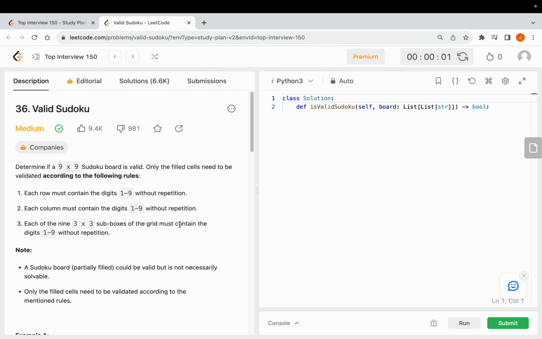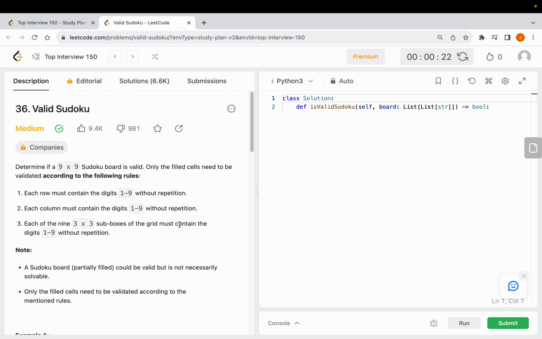Start the timer. Determine if a 9 times 9 Sudoku board is valid. Only the filled cells need to be validated according to the following rules. Each row must contain 1 to 9 without repetition. Same for each column.